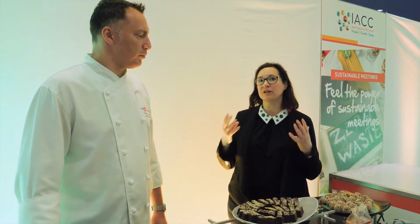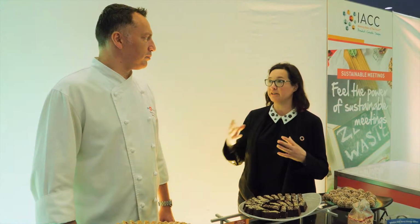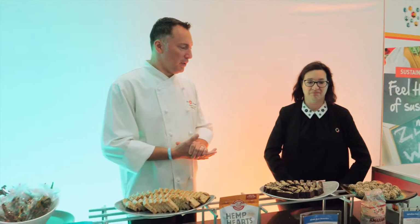Absolutely. And in addition, the amaranth seeds. Great to be looking at other types of grains that we can incorporate. We rely far too much on a few ingredients. Yes. 60% of our plant-based calories come from just 4 crops, and there are 30,000 edible plants that are available to us. From an environmental perspective, we really need to be focusing more on biodiversity and encouraging people to introduce more ingredients. So these are fantastic. Actually, all of it is. Thank you very much. Absolutely.